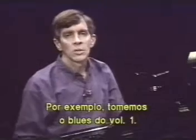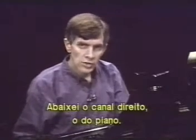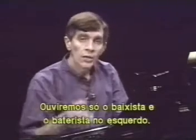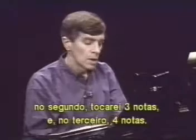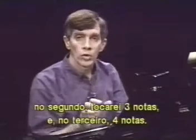Makes you feel more like a musician. As an example, let's take the blues off of the volume 1. I've cut the piano channel out. That's the right channel. We're only going to listen to the bass, Rufus Reed, and the drummer, Jonathan Higgins, and they're on the left channel. I'm going to play 2-note voicings for the first chorus, 12-bar blues in B flat. The second chorus, I'll play 3-note voicings, and the third chorus, I'll play four-note voicings.